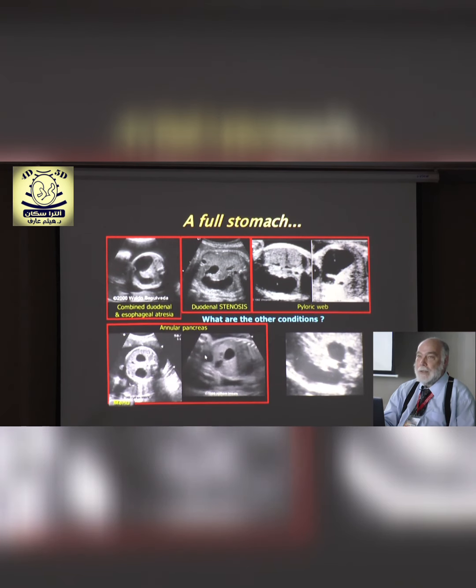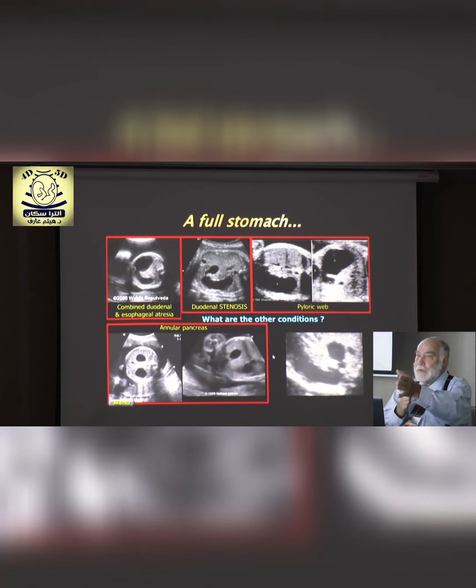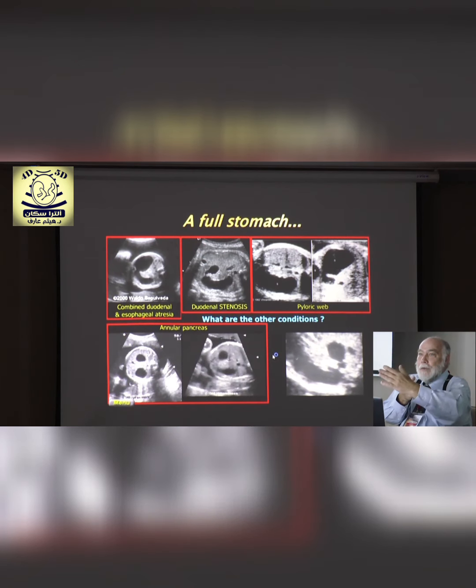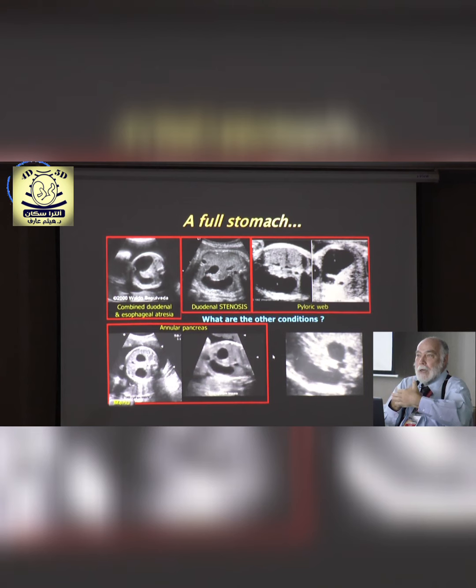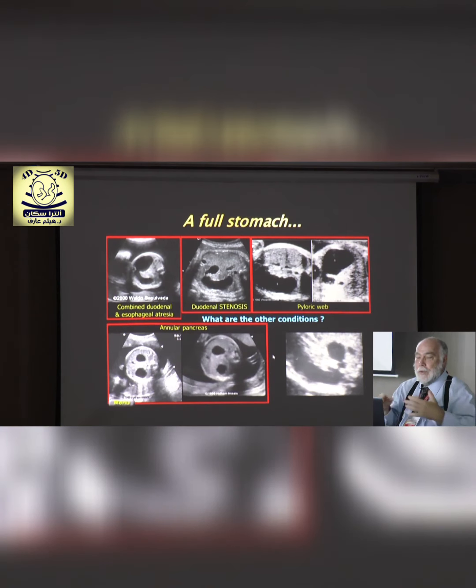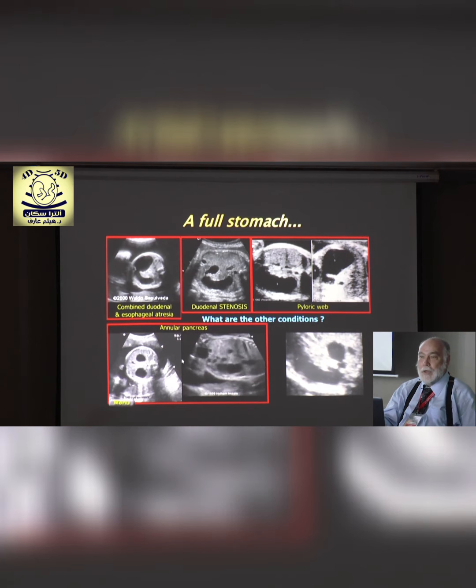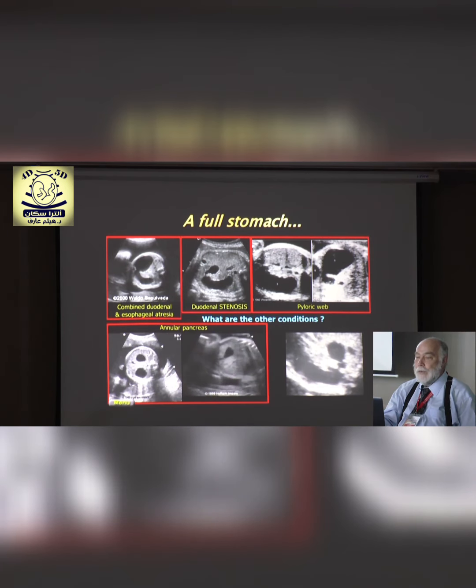This baby has an annular pancreas. So if you remember in embryology, you have a ventral anlage and a dorsal anlage, and they rotate so that they merge together. If they rotate the other direction, then the ventral anlage is going to squeeze the duodenum, and you get this image over here. This is an annular pancreas. Now, interestingly, duodenal atresia, combined duodenal atresia, and annular pancreas are all three associated with trisomy 21. Okay?